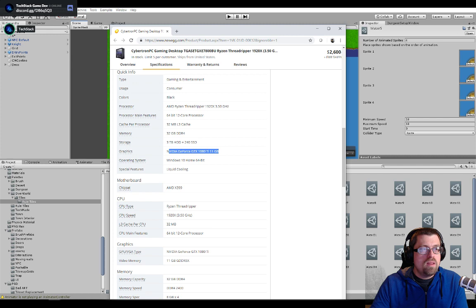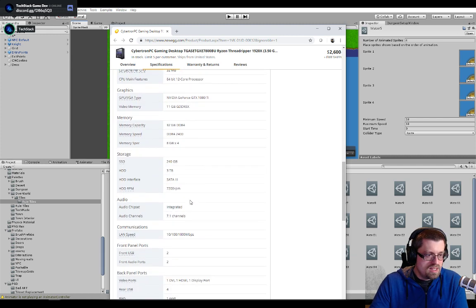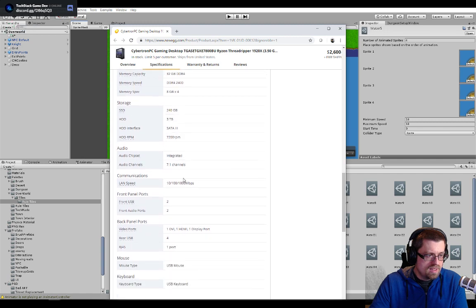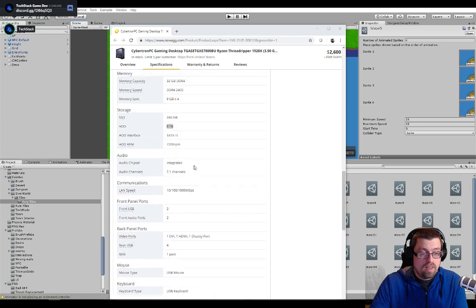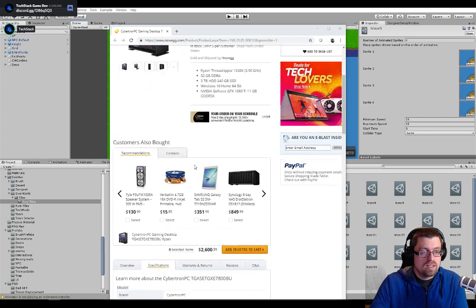So basically, the main difference is the hard drive's going to be different, right? I don't know what their SSD is. It doesn't really say, I don't think. Yeah, it says 240 gigs, so who knows what brand it is. You've got a bigger solid hard drive, like the old traditional hard drives, on it. You've gone from a 1070 to a 1080 Ti, which there's a price bump in that, so that might be some of what you're seeing. Right.